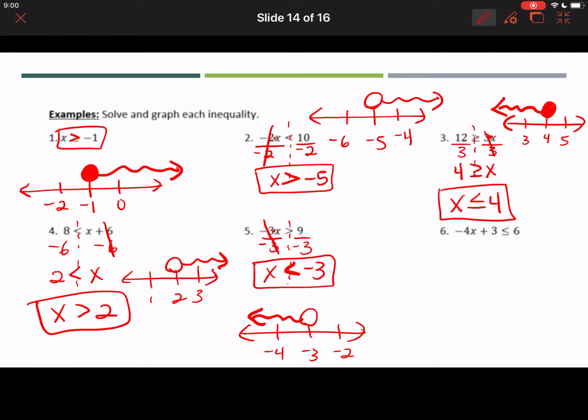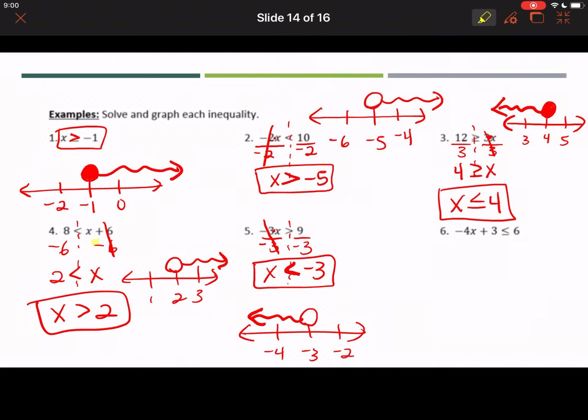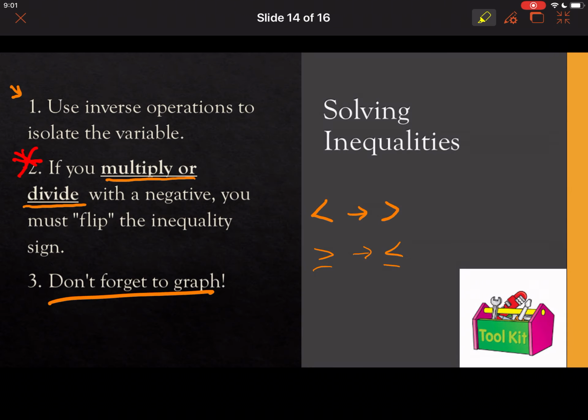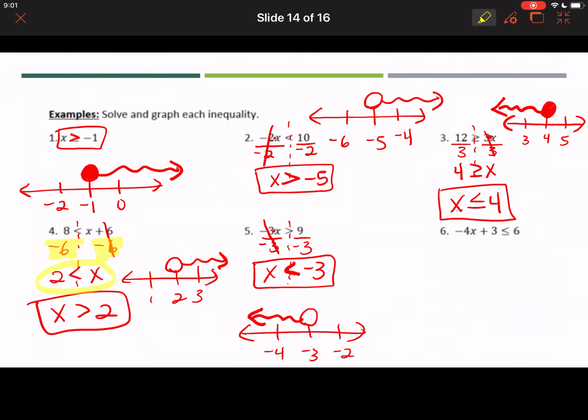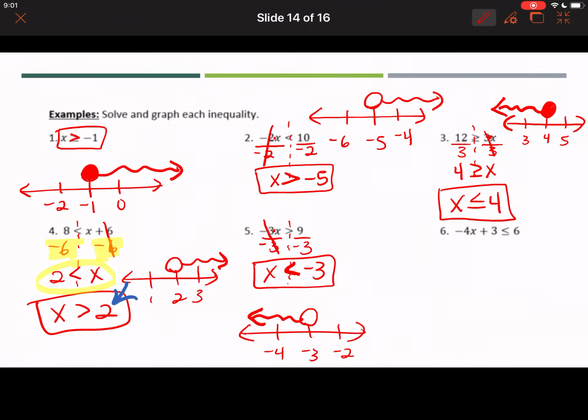One thing I want to point out real fast, I'm going to actually go back to number 4. Number 4, I dealt with a negative number. I subtracted 6 from both sides, right? But I don't flip that inequality symbol here because I only flip if I multiply or divide by a negative number, right? So even though I subtracted 6 from both sides and 6 is negative, I didn't flip because I didn't multiply and I didn't divide. I did then flip in this step here because I switched the sides of the inequality, okay? But that's something different. So let's look at number 6.